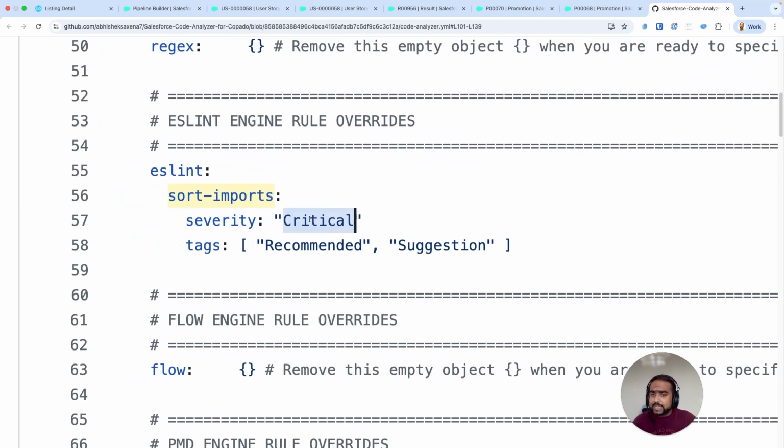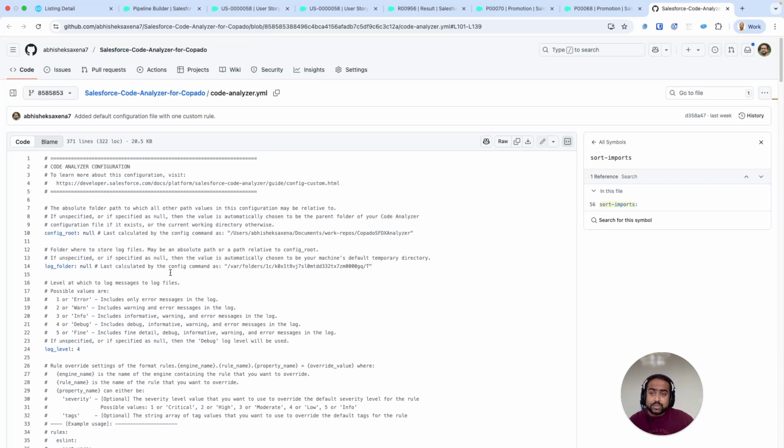It might have been something else, but right now I'm specifying that I'm overriding its severity in tags over here. So this is also supported when you use this sort of configuration YAML file within the root of a repository, and Code Analyzer for Copado is going to make sure that it honors this file and the configuration that you have set over here. So that's about it for the demo.